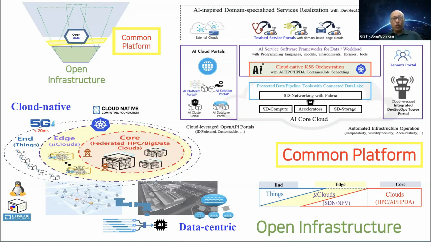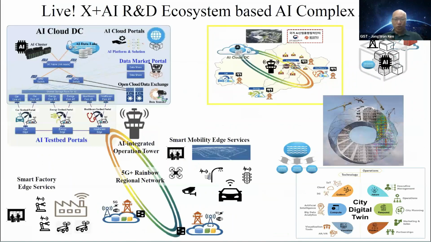But eventually what they are trying to do is provide a common platform for working with futuristic AI-enabled services infrastructure, right? So that common platform is a really big issue for us. This common platform should be supported by your infrastructure, leveraging cloud data centers as well as end or edge computing-based service realization. These things are growing, and they are going towards something like city-scale live express AI services, in my personal interpretation.